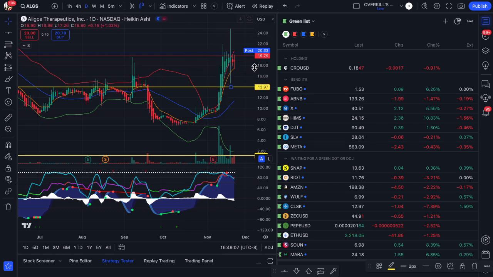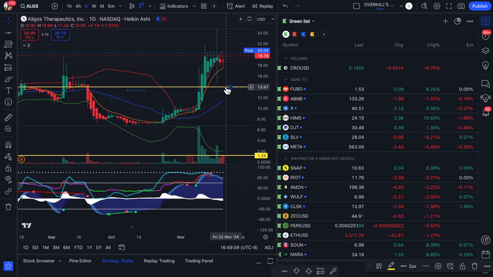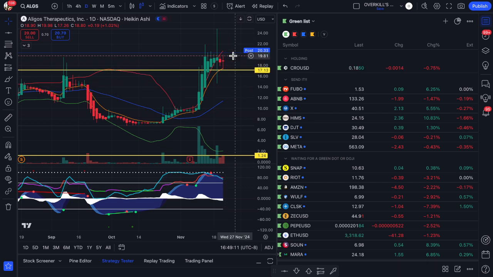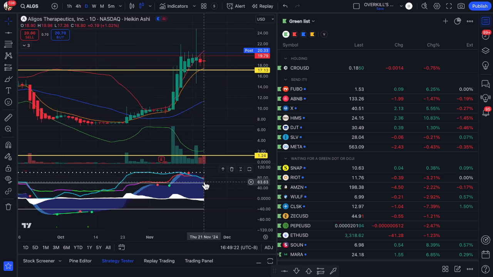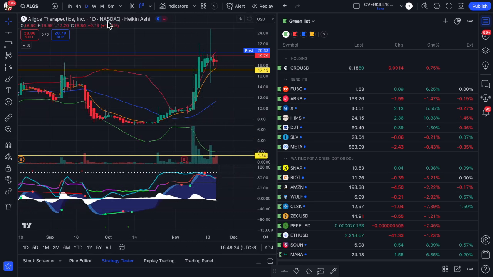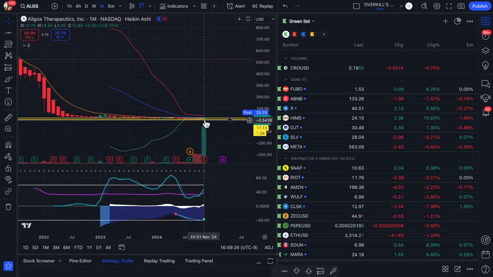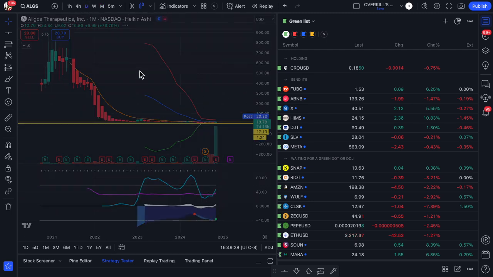Okay, just make sure we hold that 9 EMA we talked about earlier, that orange line. So set your stop loss at like $17. I'd personally be taking some off the table here if it was me, just because of how oversold we are. We want to wait for a pullback, maybe into our average 30-day EMA here at like 12, okay, and a green dot.